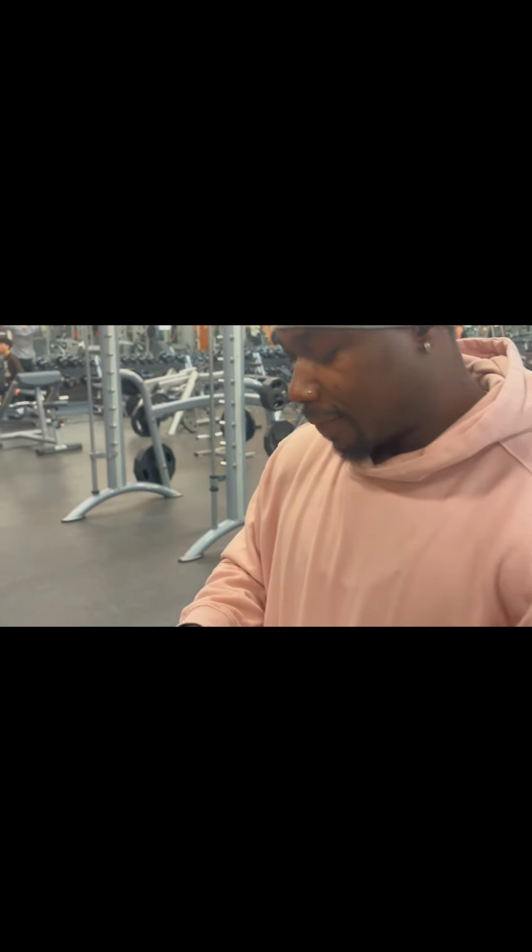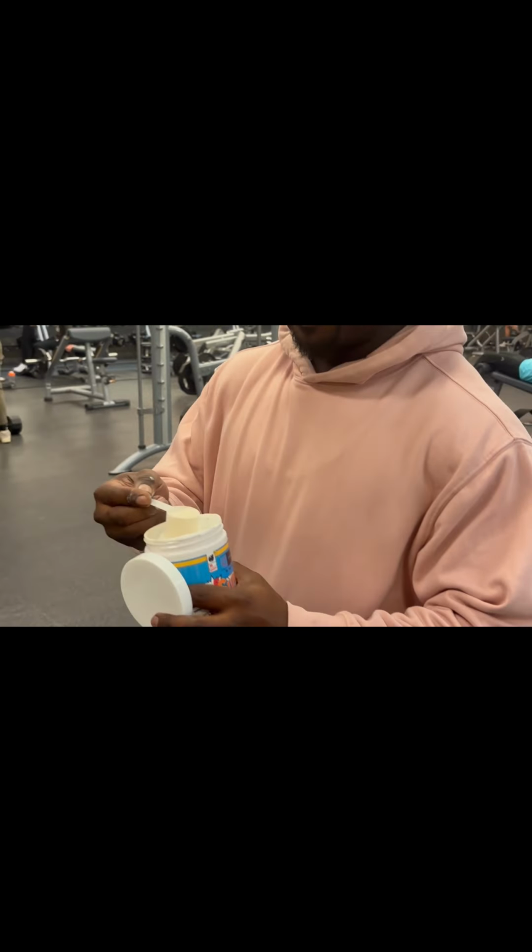The mix is really great. The taste of the flavor is really good. I'm kind of old school, so I dry scoop my pre-workout.